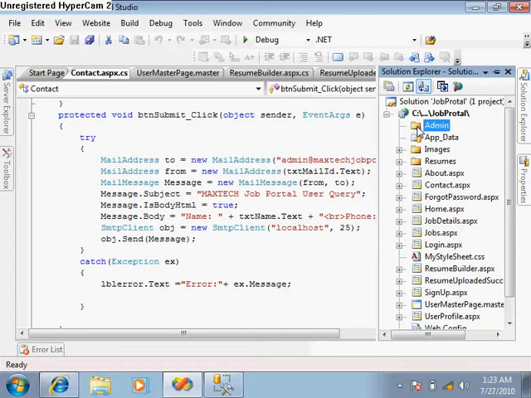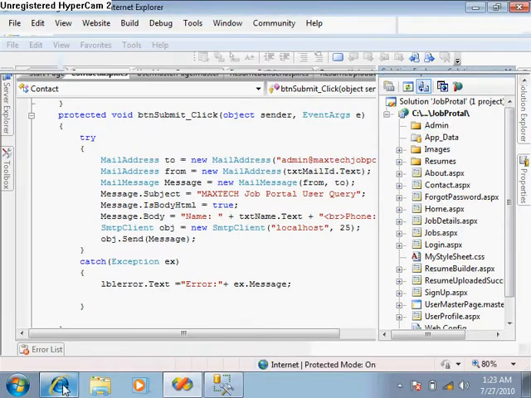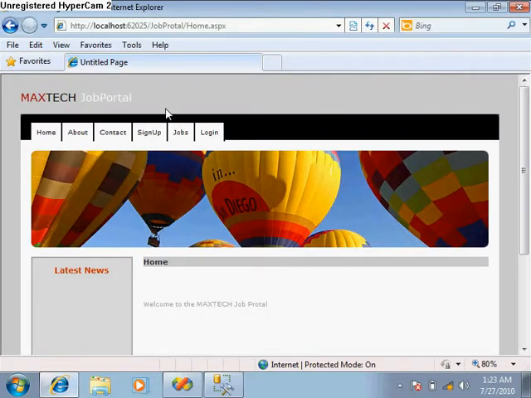Now what should we do in this admin panel, or what facilities should we provide in the admin panel? Admin can edit, delete and add new jobs, and admin can view the resumes uploaded by the job seekers or users, and the admin can download them and do all these things. And one more thing, here is the main user website.